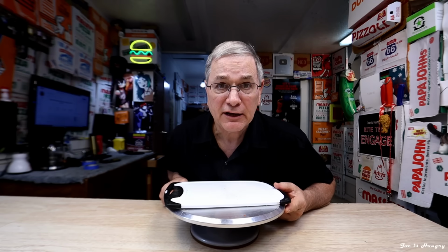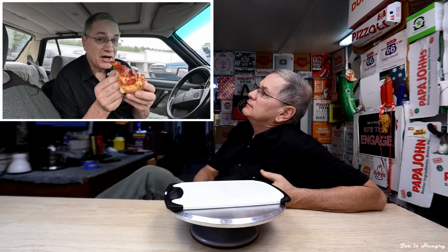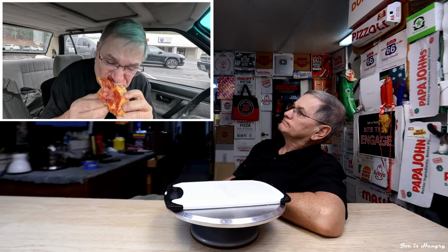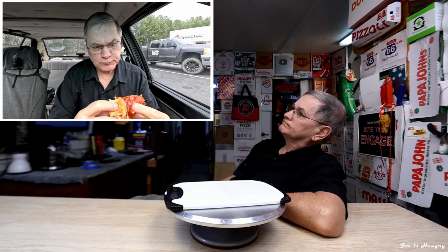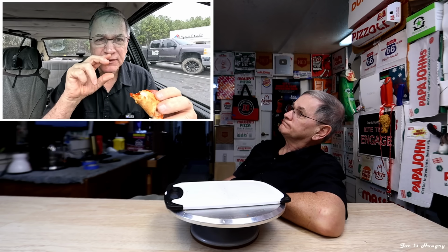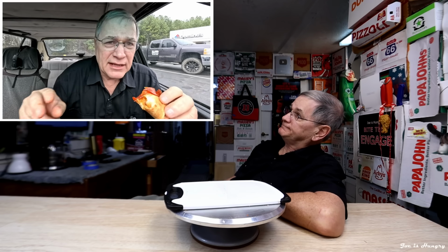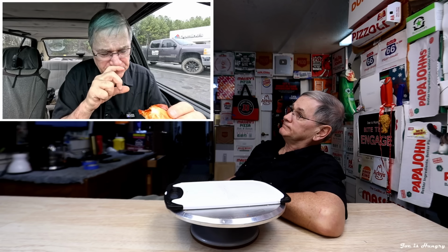Now it's time to head back out to the parking lot, see what happened with Shadow Joe, and do the Joe is Hungry sneak-a-doodle bite. Sneak-a-doodle bite number 1. Sneak-a-doodle bite number 2. Sneak-a-doodle bite number 3. Definitely no boil off in the cheese in that crust. Plenty of pepperoni. This is a good combination. It is hot, it is fresh, it is soft.